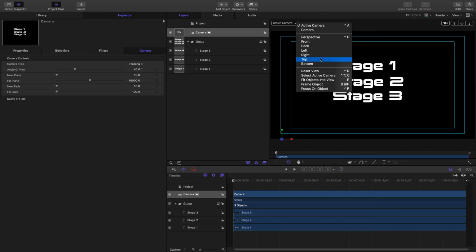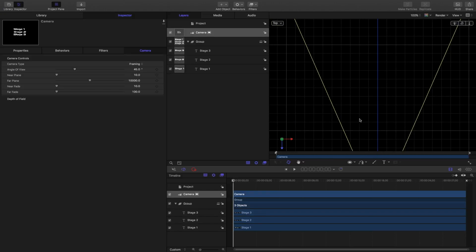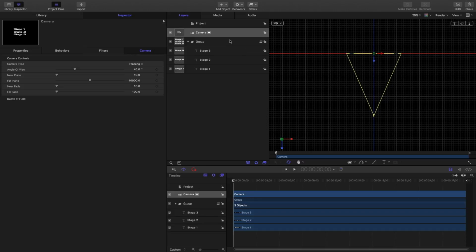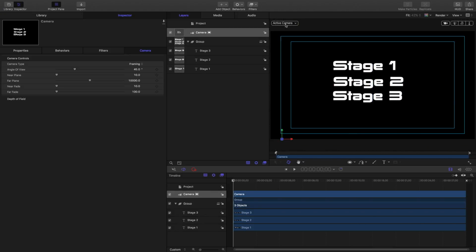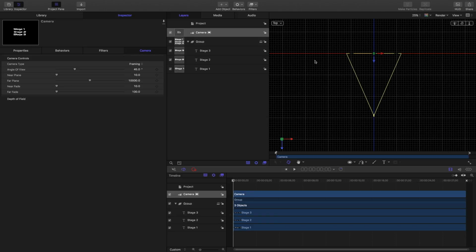Now, you could do this if you were in a theater class and coming across the catwalk. So as I click on top, check this out. Okay, I'm gonna have to zoom out, Command minus to zoom out. That little yellow line is what the camera sees, and this little yellow rectangle is the camera itself. So that's our new 3D camera. If I did nothing else to this project, it would be just like any other motion project. What I'm going to do is manipulate those three text elements in this new 3D space. You see, we have the X and Y axis, and the camera sees exactly what's in the middle.